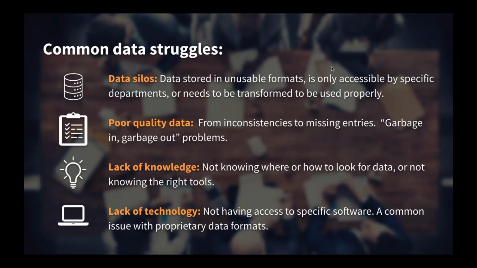So what's the barrier to making data-driven decisions? Here are some common data struggles that may be preventing you from taking that next step. So the first is data silos. Data silos are data that's stored in unusable formats. It's only accessible by specific departments, or it needs to be transformed in some kind of way to be used properly. So essentially, you can't get the data you need. The data exists and it's pretty much at your fingertips, but you simply aren't able to make use of it due to how it's being stored.